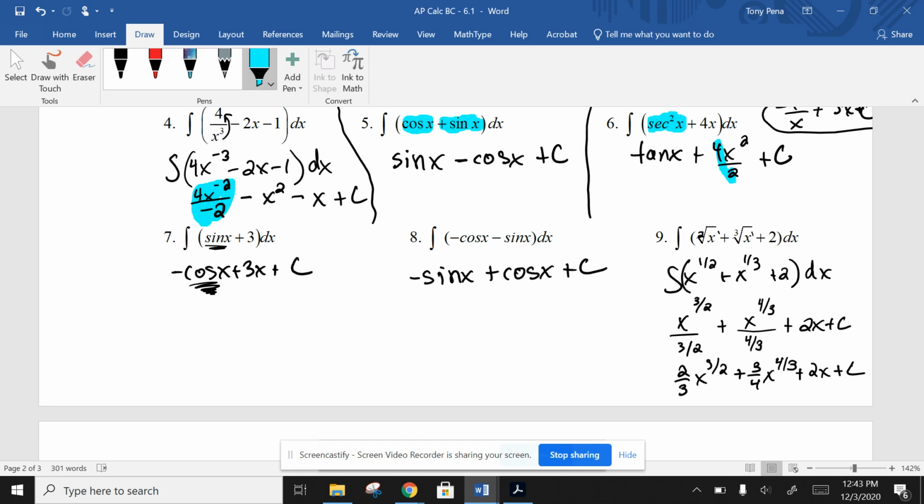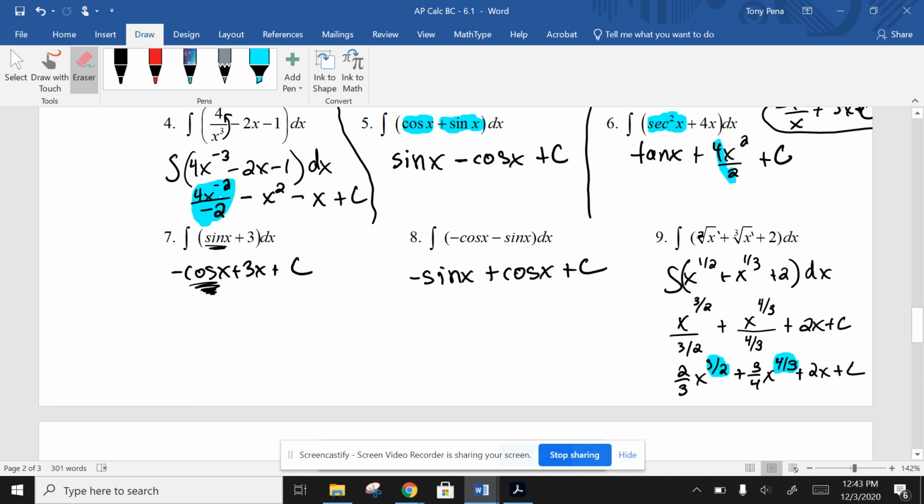In general, the higher order fractional powers like this, I would just leave those. If it's a square root, typically I would rewrite them as the square root. But you can just leave this as 3/2 and 4/3. The only issue is it becomes a lot of algebra. If you were to write this as the square root of x cubed, can't this actually be simplified even further? You can pull out one set of squares. We don't need to go that in depth with all of this in terms of simplifying it. So we can just leave this as a 3/2 and then that one is a 4/3.